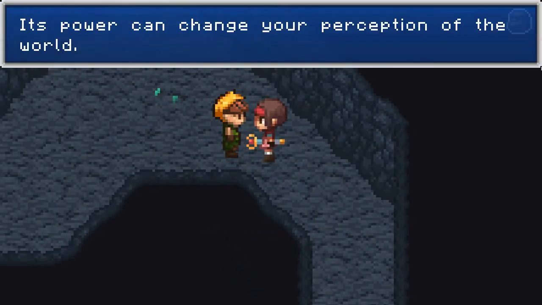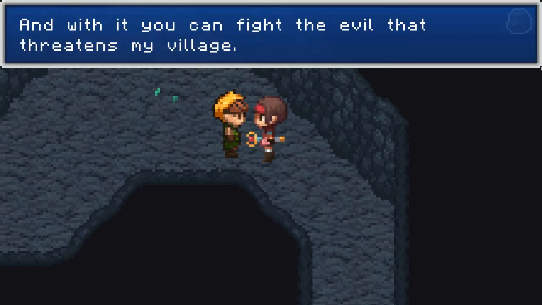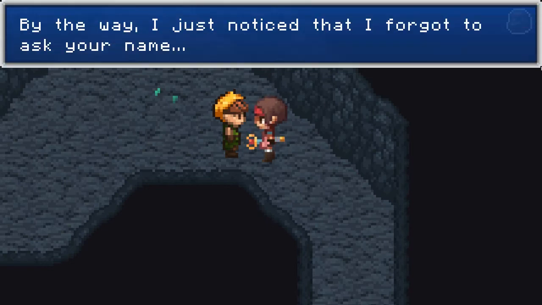We need to find the crystal. Its power can change your perception of the world, and with it you can fight the evil that threatens my village. By the way, I just noticed that I forgot to ask your name.